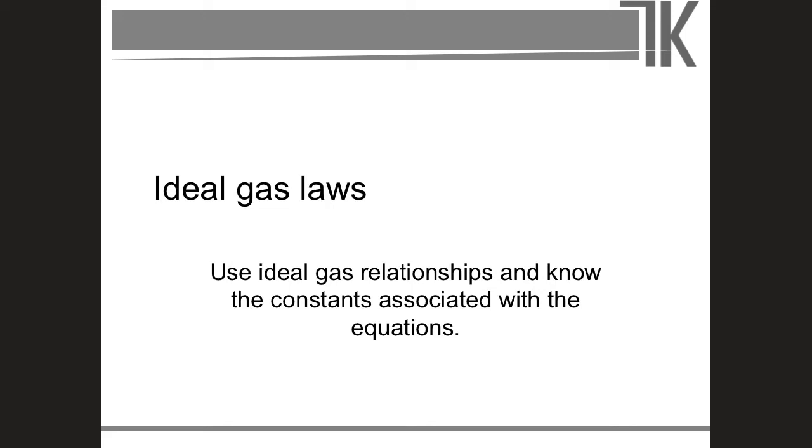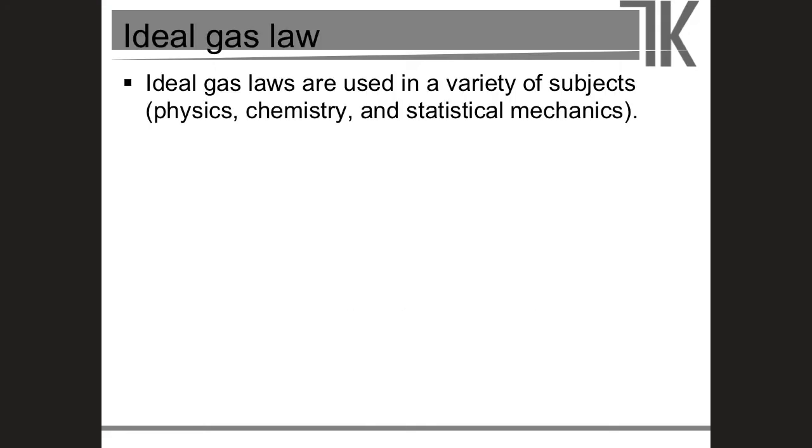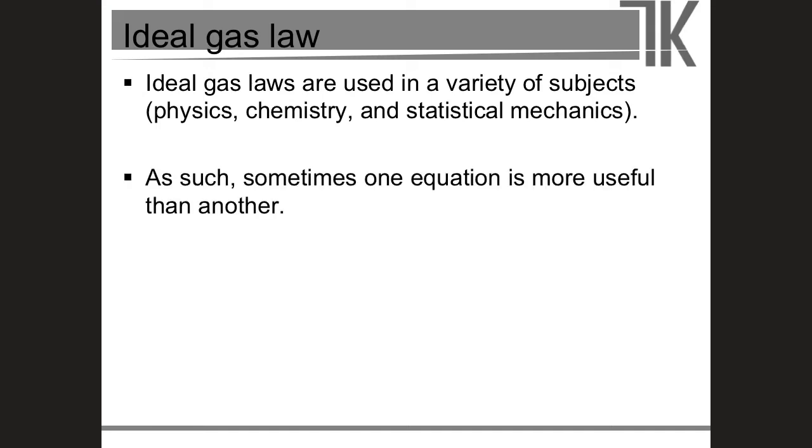So in this video we're going to have a look at ideal gas laws, and by the end you should be able to use ideal gas law relationships and know the constants associated with the equations. Now, the ideal gas laws are used in a variety of different subjects. We use them in physics, they get used in chemistry and statistical mechanics, just as a few examples. And because they're used in so many different fields, sometimes one equation is more useful than another equation.